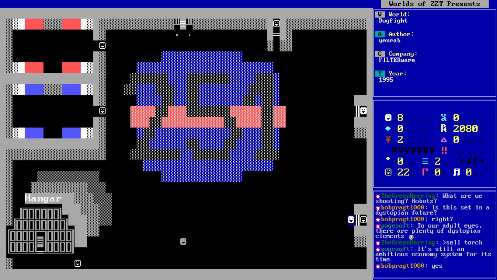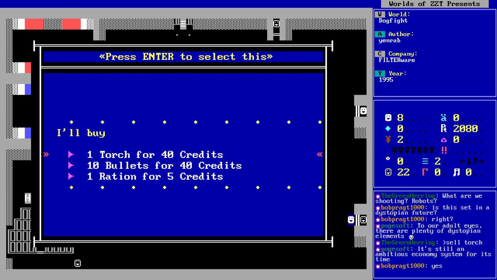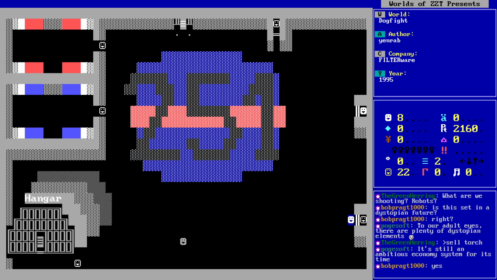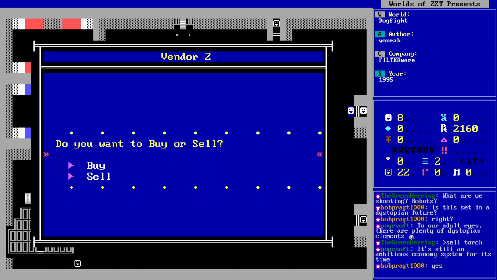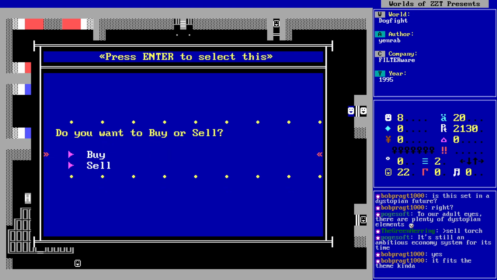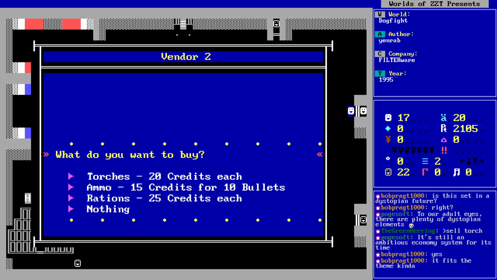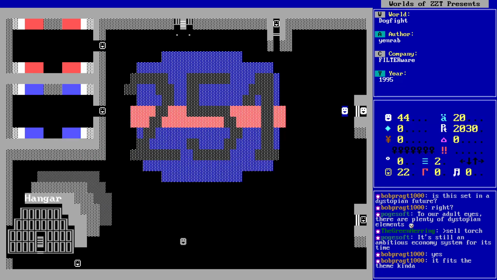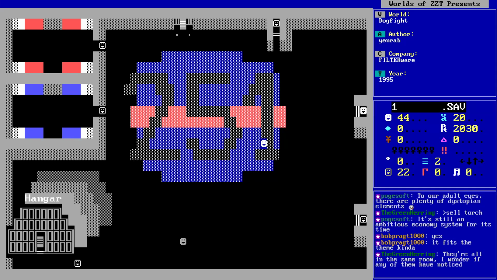Yeah, you don't really see this in most ZZT games. There's rarely a reason to sell things. We got plenty there. If I remember right, I don't really want to spend a bunch of money here on health and ammo, but... Alright. That should do. I know they're watching me go. I'm grabbing an armful of torches and just immediately running to another guy.